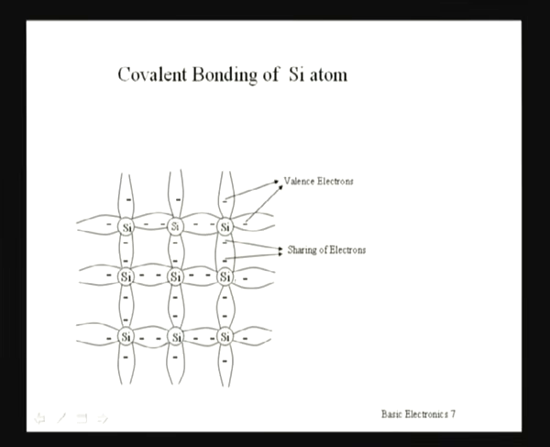If we consider a silicon atom, these 4 electrons in the outermost orbit are shared with neighboring atoms, so that the total number becomes 4 and 4, 8. So these nearby atoms share covalent bonds. These covalent bonds are formed between neighboring atoms of silicon, and thereby they complete the structure of the inert gas having 8 electrons in the outermost orbit, so that they become stable.